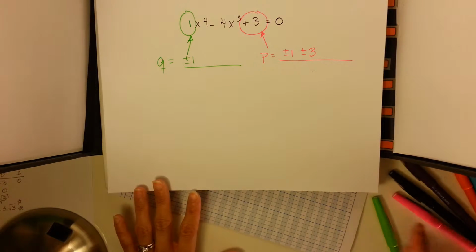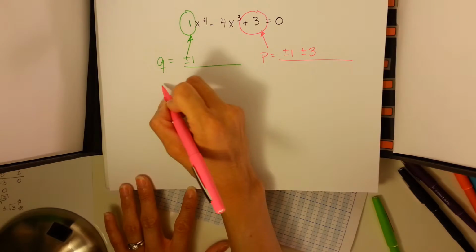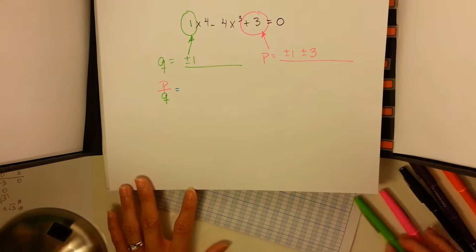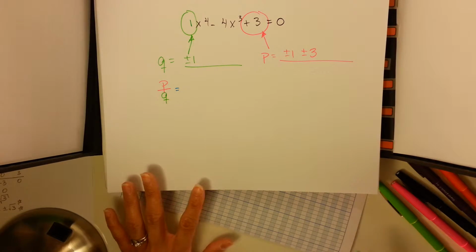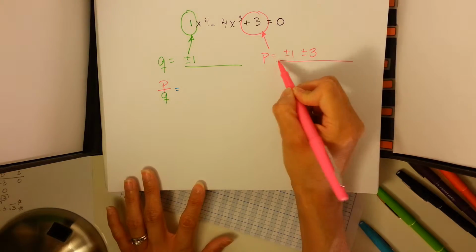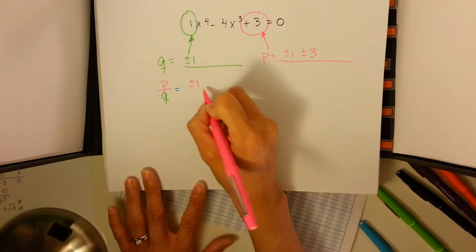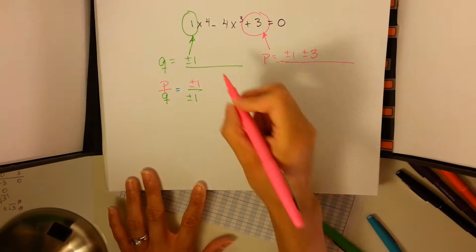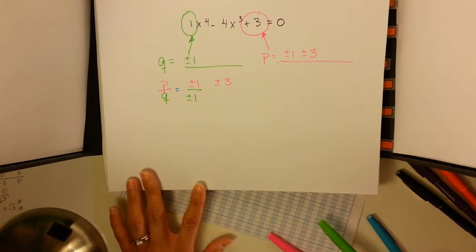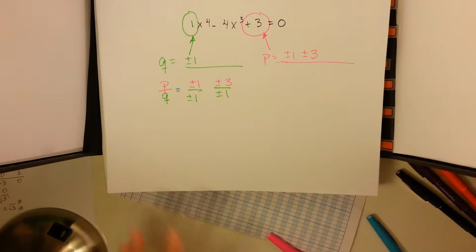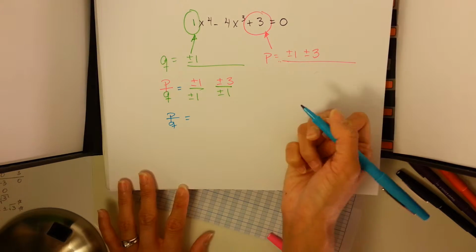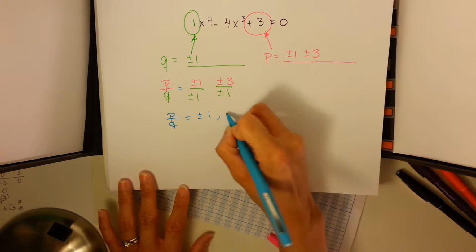Notice that I also labeled them P and Q. This is the P over Q that you see a lot on your papers, that some of y'all are still missing. And what you're going to do is take every single factor of P and divide it by every single factor of Q. Well, you can see that after I simplify that, it's really just all of the p's written all over again, right?